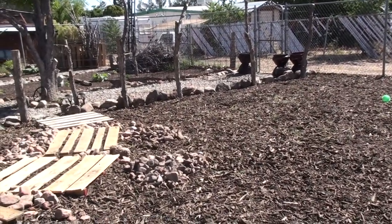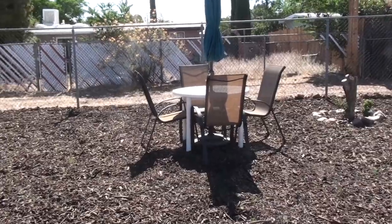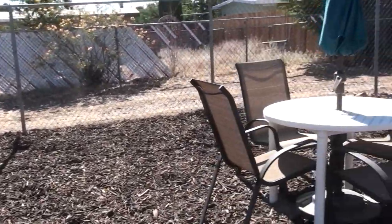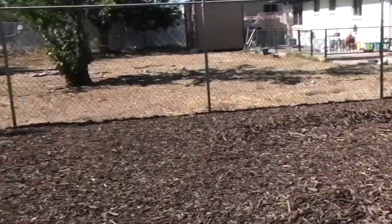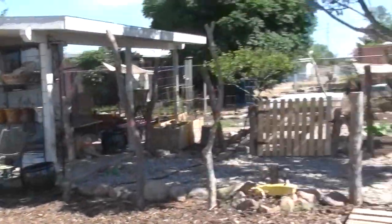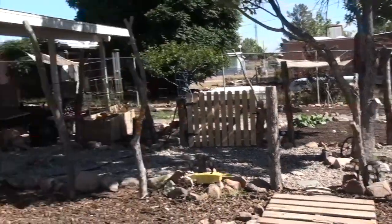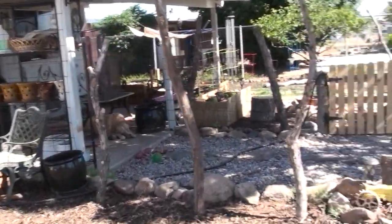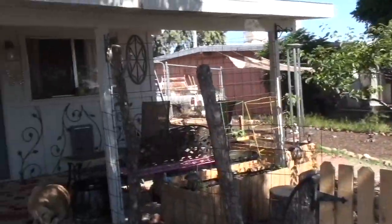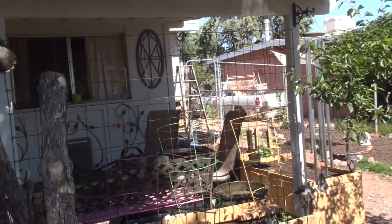Okay, we discussed whether or not we're gonna put a pallet walkway over to the table. And I don't know that we're gonna do that now because there is a large table in the works to be built out here to go across this whole area. So with that being said, the pallets that I have out front can now be converted into more raised bed boxes, because that's too close to the house to put in another tree. So yeah, the ladder is over on the other side of the house, and we discussed how that needed to be secured and fixed as well, and I'll take you along on that journey so you can see what I'm going to do.